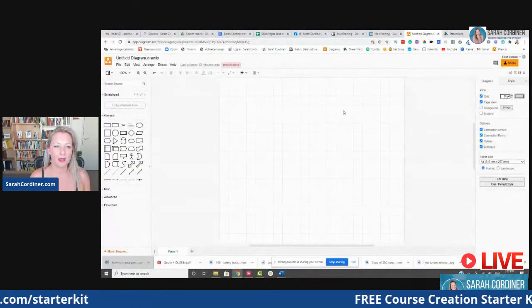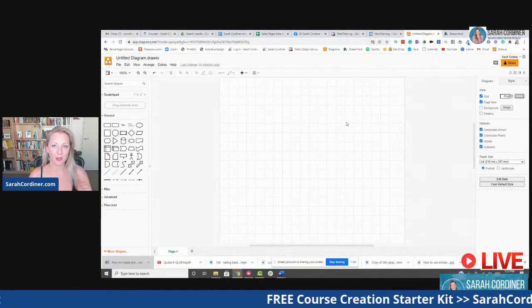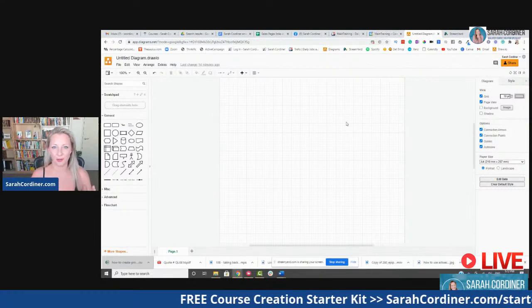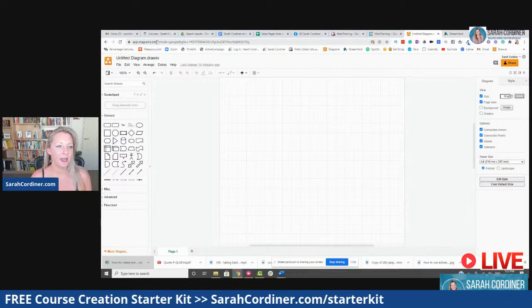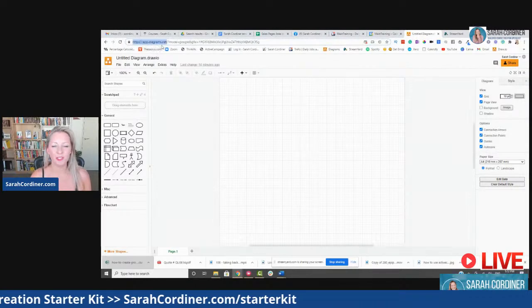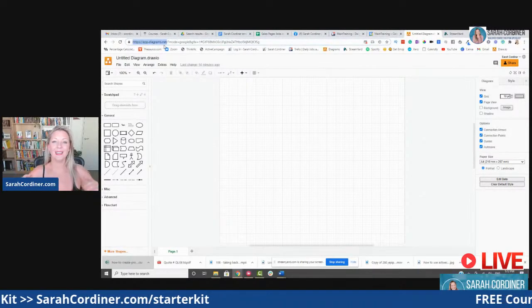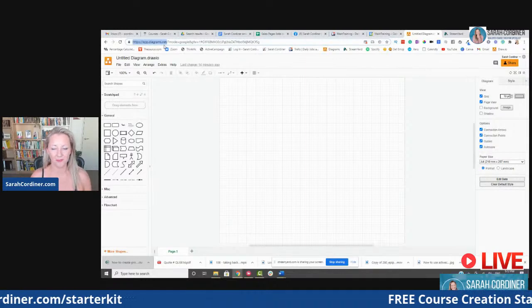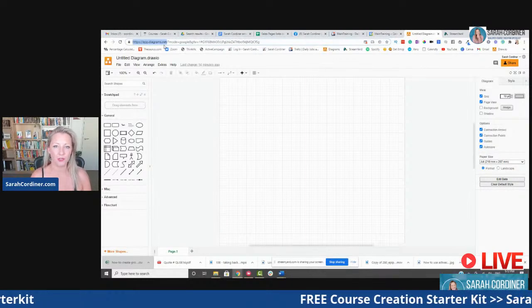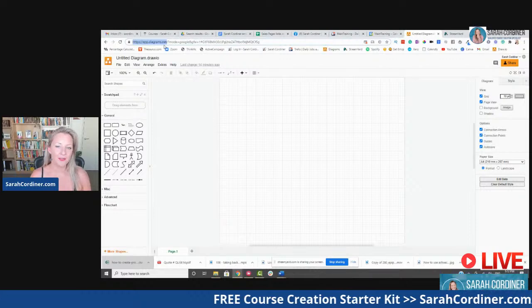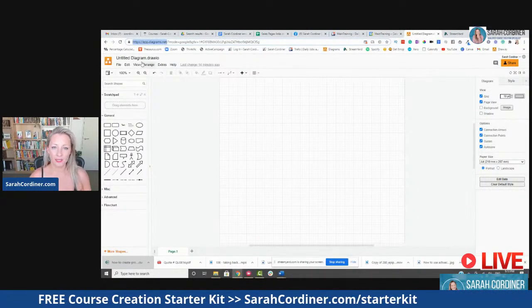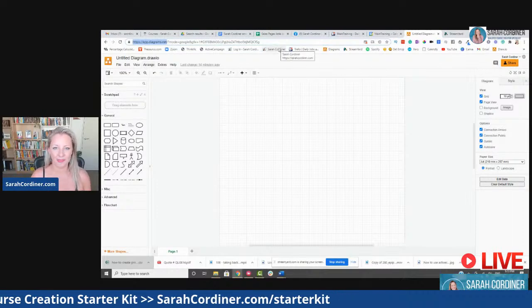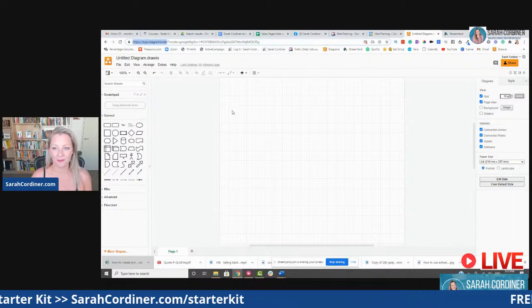One of them that I like to use is this free Google Chrome app, and it connects to your Google Drive. So everything you create, by the way, saves into your Google Drive. The link for this is app.diagrams.net. It is completely free of charge. Now, another tool that I do use is called Lucidchart, but Lucidchart is paid software. I have found that diagrams.net, which is a Chrome download, is actually free, which is cool.